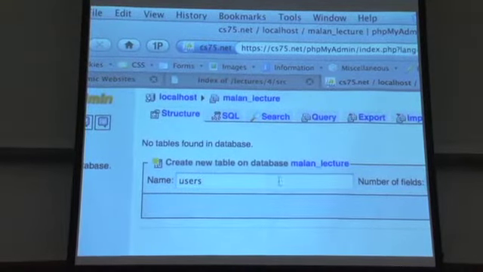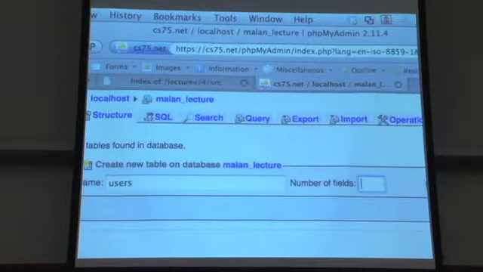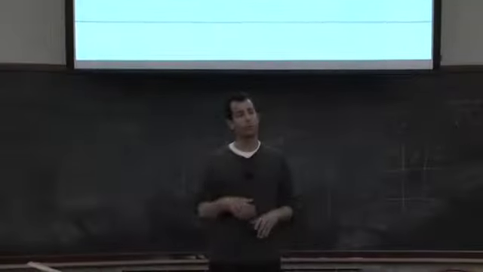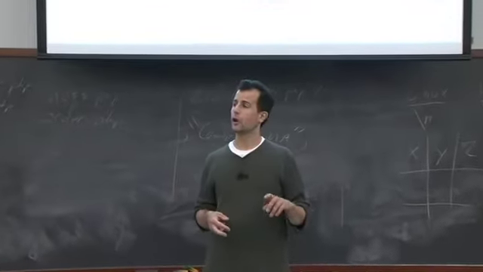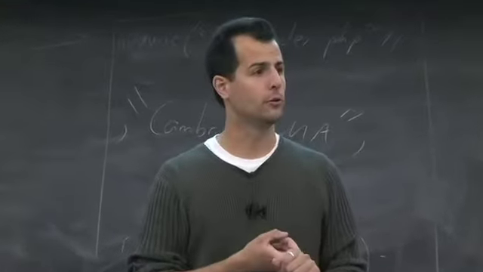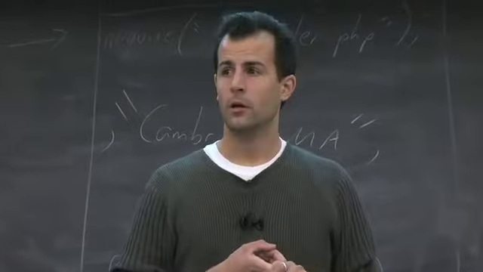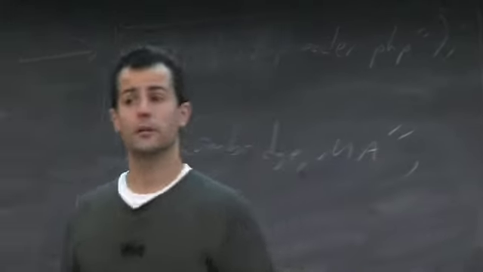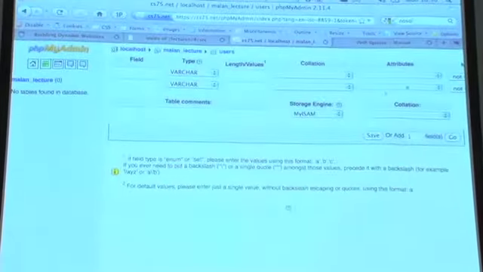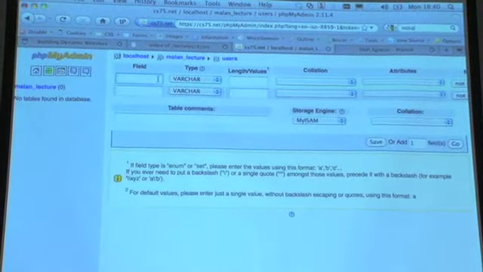But I am asked this question by phpMyAdmin, number of fields. So here's where we have a design opportunity. If I want to represent the notion of a user, much like we supported for the first version of our login screen, what minimally do I need to store in this table? So username and password at least. So let's start there. Maybe we can do better, but let's at least start there. I'm going to hit 2 and hit enter. And I'm just going to get this nice little GUI screen here. So at the top left, I'm being asked for the field.